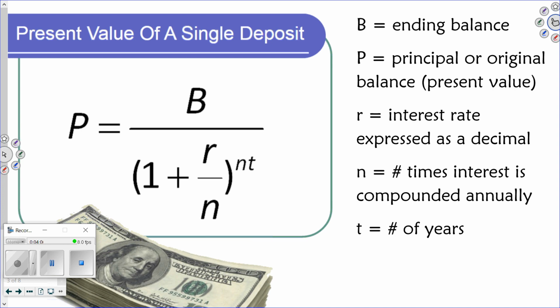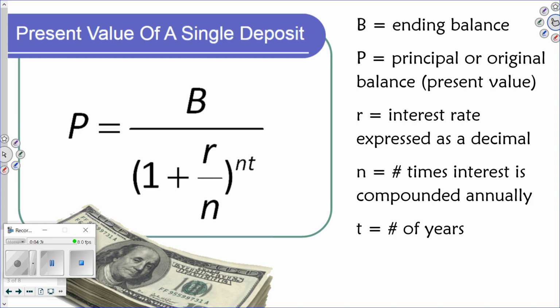So the P stands for your principal or original balance or the present value. In other words, how much money do you want? You want $7,500? So how much do I have to plug in here? The balance would be your 7,500. How much do I have to put in every month in order to figure that out? That's what you're solving for. So your balance is how much money you're trying to get.